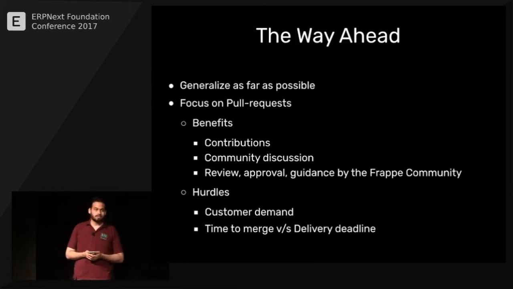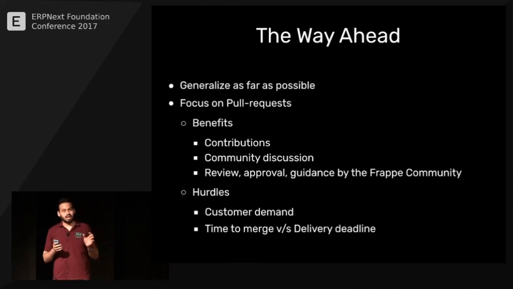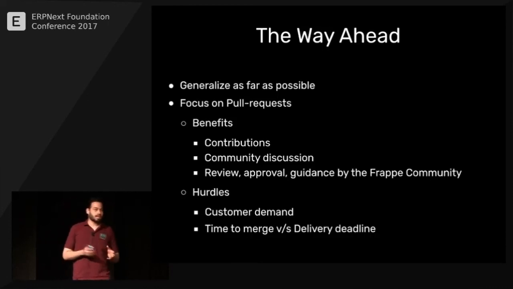The hurdles are customer demand. The customer demands something quite specific. They want a specific implementation, even on the technical side sometimes. That is a bit of a hurdle, and something open to discussion. Perhaps we can come to a consensus on how to deal with that. Similarly, time to merge versus delivery deadline. You have a pull request in mind, you put the pull request, but then it gets stuck in community discussion. It takes time to merge, and that may not sit well. You have things to deliver. That's another thing that I believe can be resolved through discussion.